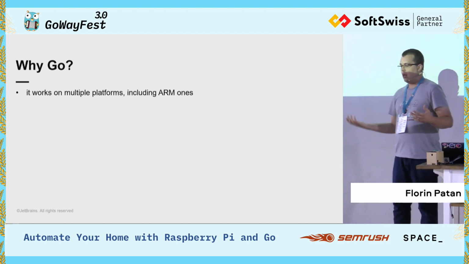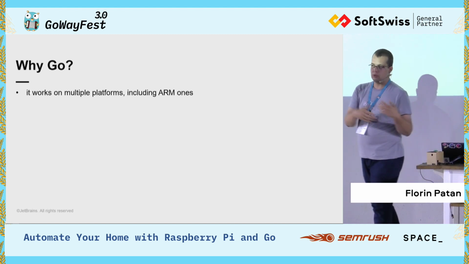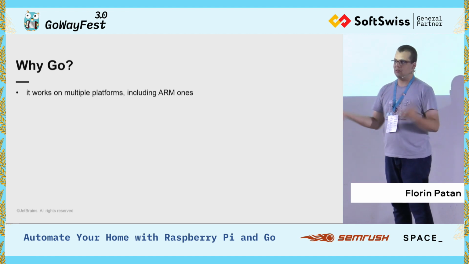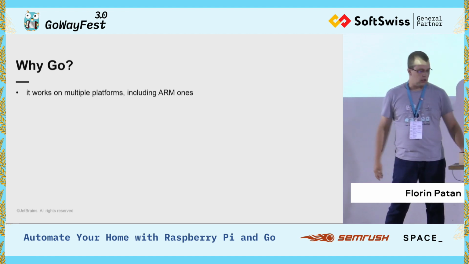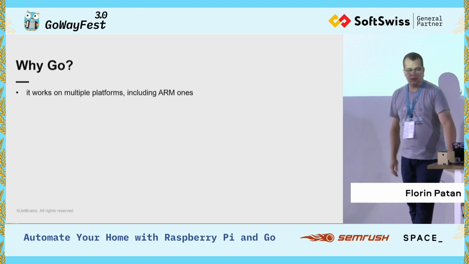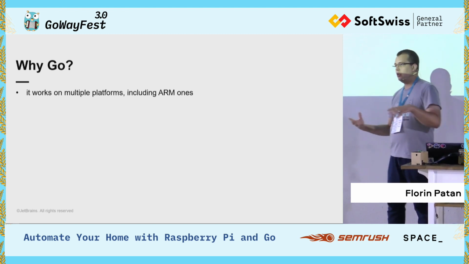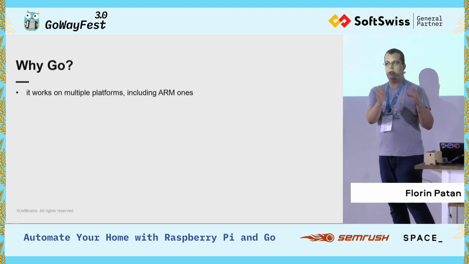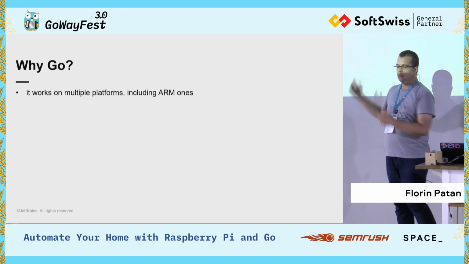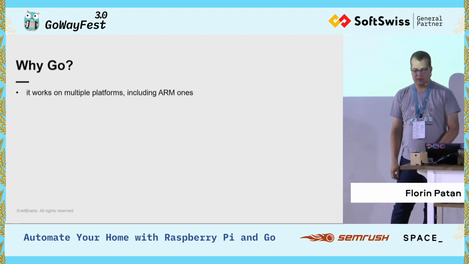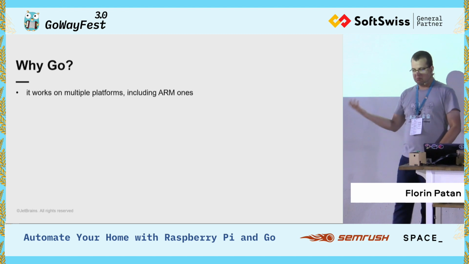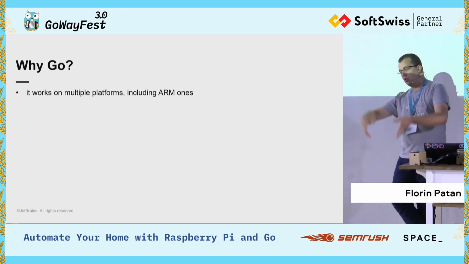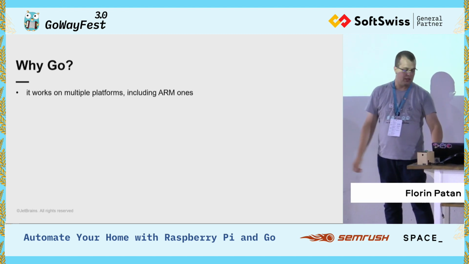I'm using Windows on my machine. Some of you use Mac, some of you use Linux, right? So this is not a different story, because all your CPUs are likely to be either Intel or AMD. Raspberry Pi has an ARM-based CPU. So it still works. It's the same Go code. It cross-compiles to a different platform.